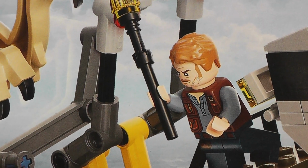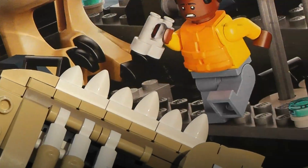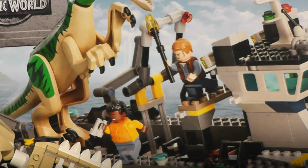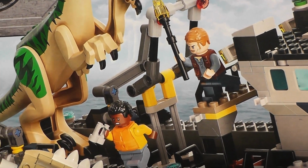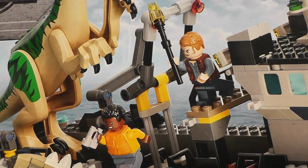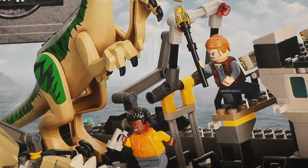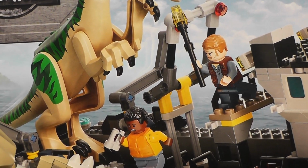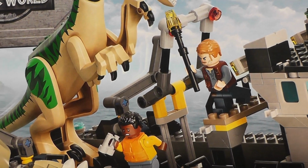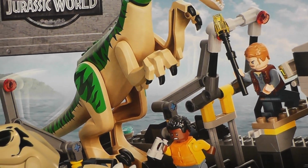The only thing I can imagine is there's like a miscommunication. They're like trying to save the dinosaurs, but the kids think they're trying to smuggle them, so they like sabotage it or whatever. But it's just odd to see Owen, a main character, chasing after Darius, another main character, both protagonists, in this smuggling situation. It's very odd. And you can see on the pamphlet in the back of the box that that's what's going on. That's the theme of it. So it's a little odd.